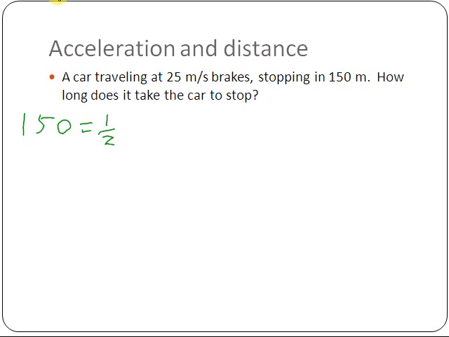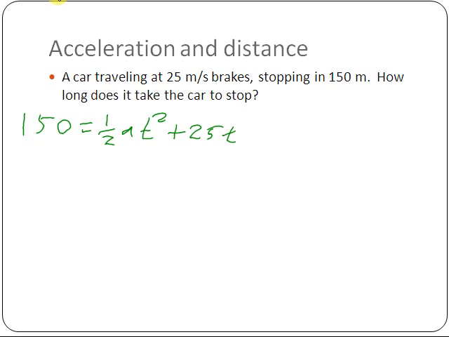We don't know the acceleration of this car, so we just have to call it A. And the time, we don't know that either, so we're looking for t squared, plus the original velocity of the car, which is 25, times the time. The original distance of the car, in this case, we're going to say that's 0. And that's the reason why he ends up at 150 later.